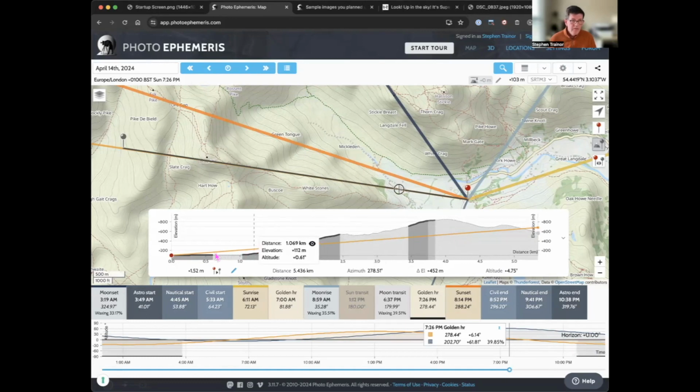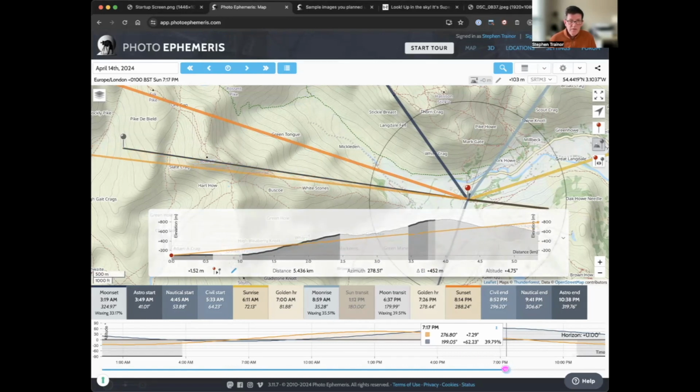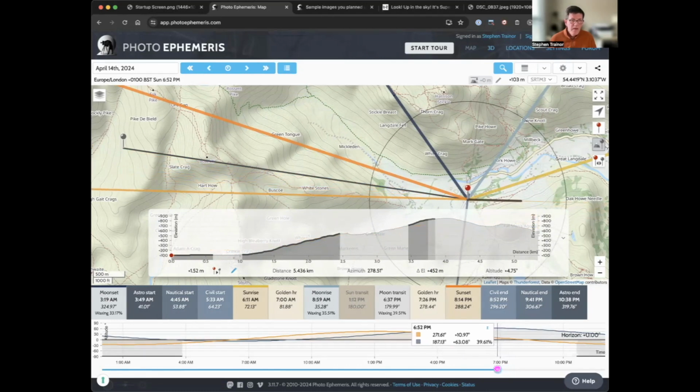Finally, the other thing you can see is the angle of the sun from the red pin, and it's very obvious that it's too low. We're not going to be able to see it. Let me adjust the time of day, and you'll see as I go earlier in the day, the sun is coming back up. Once the direction of the sun, the azimuth here, gets too far from this line, we don't show it on the chart because it becomes a little bit meaningless. You're not looking at the sight line that would apply to the sun at that angle.